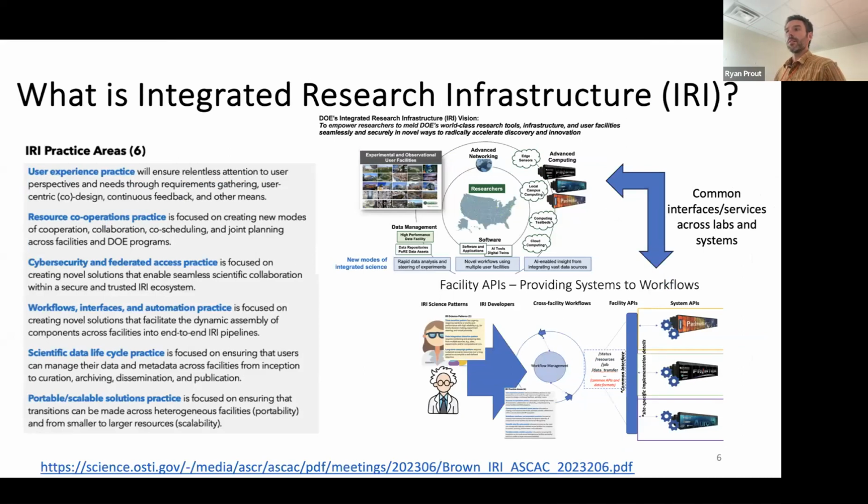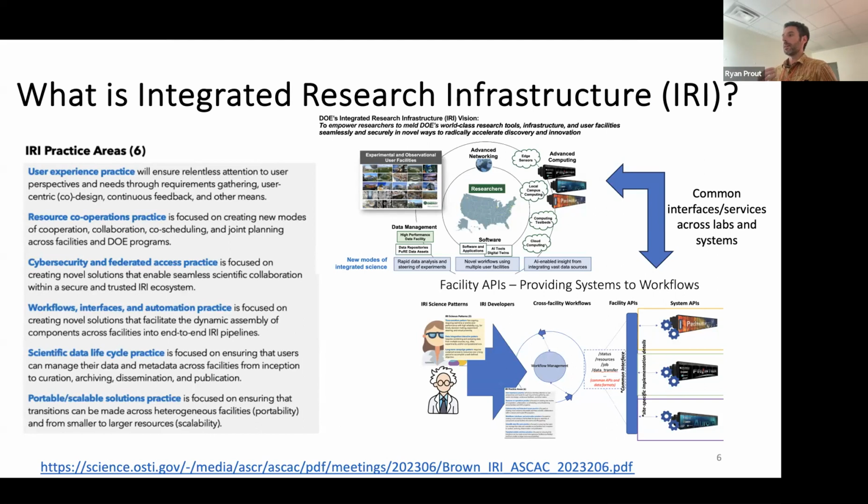And then the other high level thing I wanted to define a little bit was this Integrated Research Infrastructure. This is something kind of next in line, so to speak, after ECP, a grand vision of tying these unique systems together and the software that's going to drive them, and having these high level workflows, IRI workflows, on top of facilities. And so how we make all that happen.